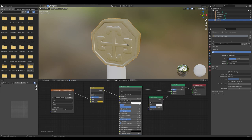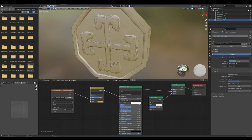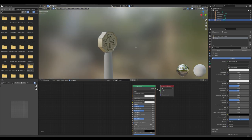If you recall, before I said that we could select the cross separately from the pommel by hovering our mouse over it in edit mode and pressing L. Let's do this and now create another material over here, plus, new, and then double click here. We're just going to rename this to cross, and then click assign.